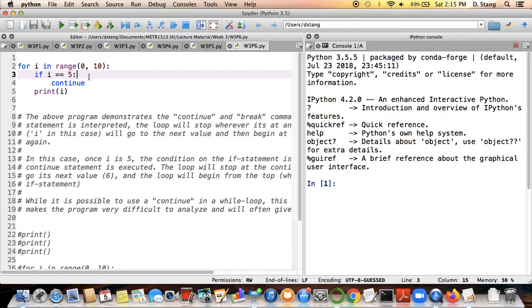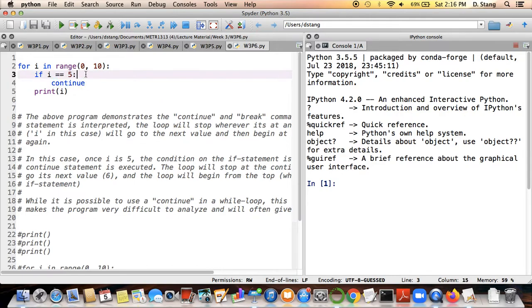I would emphasize that until I was blue in the face, but I have to complete this recording and not pass out, so I'm just going to emphasize that a few times. This continue statement does not mean continue in the literal English sense of the word. What this actually does is, if a continue is run inside the loop, it tells the computer to stop this current cycle of the loop and go straight to the next one. So if at any point during our loop I is equal to 5, that particular cycle of the loop will stop immediately because it will run this continue statement, and in stopping that cycle, it will go straight to the next cycle.